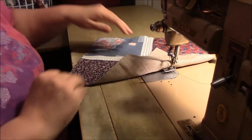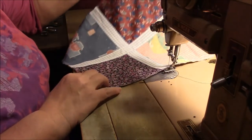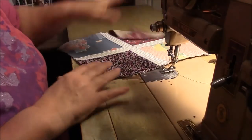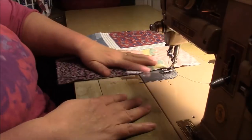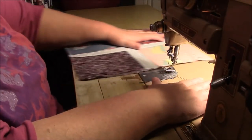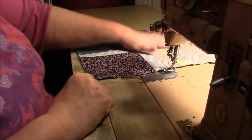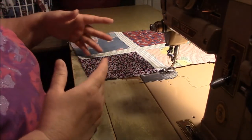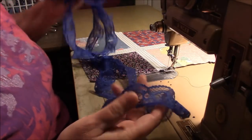I am going to embellish at least one of these quilt block party blocks, and just thought I would turn the camera on and let you see what I'm doing. It's nothing very special at all, but I'm just having fun with this. Now that it's a relaxed job and not something that I'm putting pressure on myself to do a certain way. Okay, I'm just using stuff that I have.